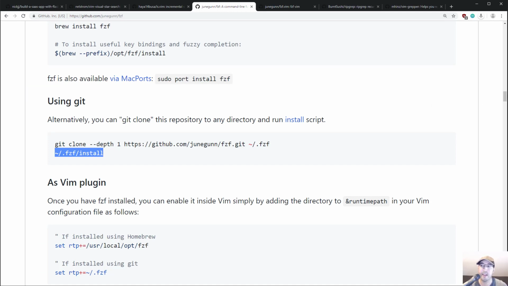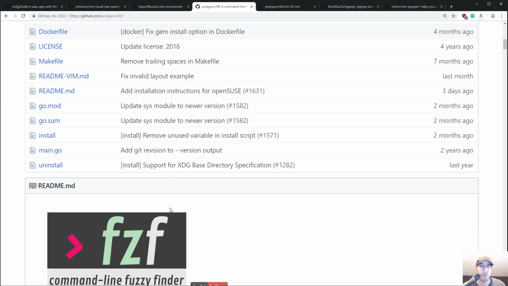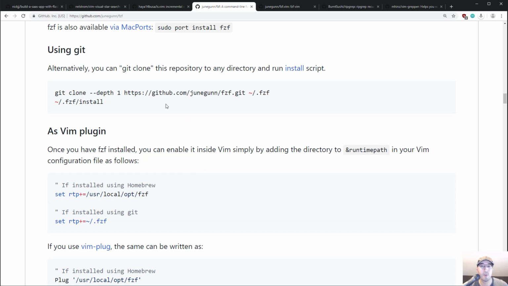So number one is getting FZF installed. You can just go to GitHub, junegunn/fzf. Again, the link will be in the description. And I like installing it using git. So you would just copy this command here, and that is going to git clone it to your home directory under .fzf. And then you have to run this fzf install command, which I think just writes something to your bashrc file, maybe sets up some binaries. To be honest, I'm not that sure.